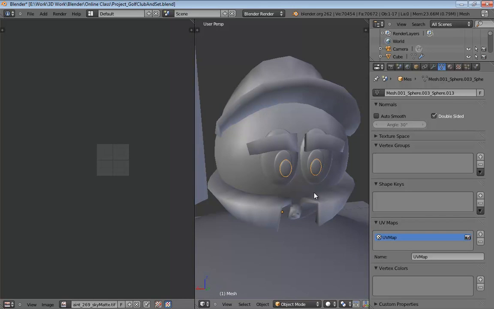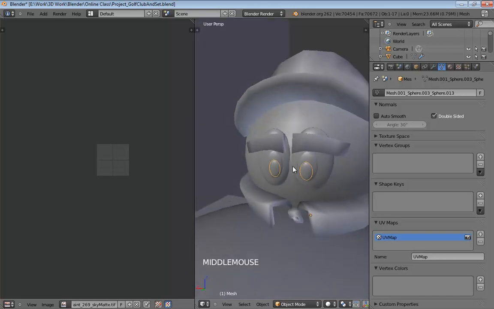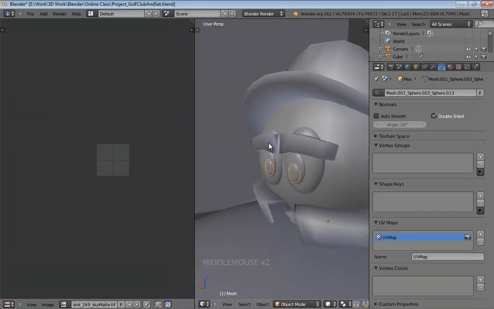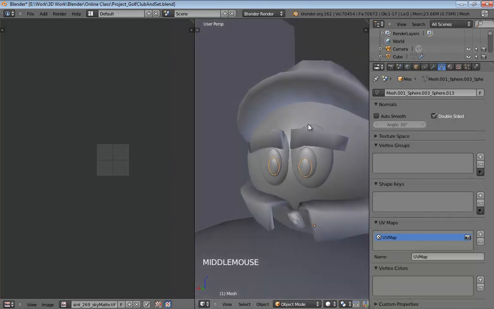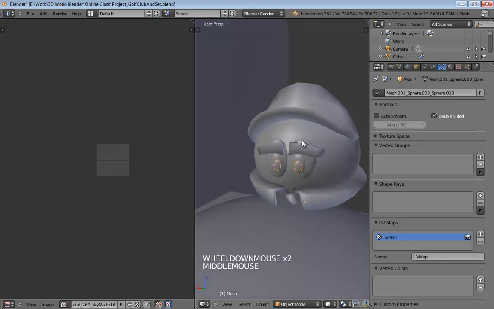Let's see, testing right now. Somehow I can't get it to work, which is one of the reasons why I wasn't planning on exploring that too hardcore at the moment. Since these are really easy objects to unwrap, we're just going to be unwrapping everything. Okay, so now we should be ready to move on to the next portion.